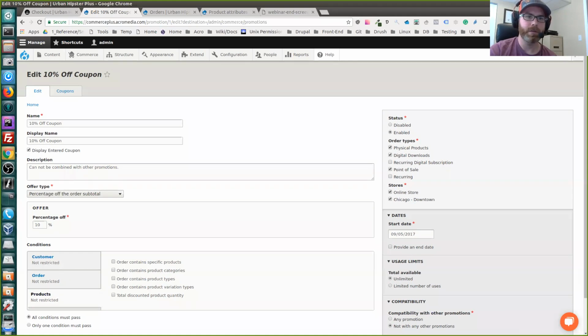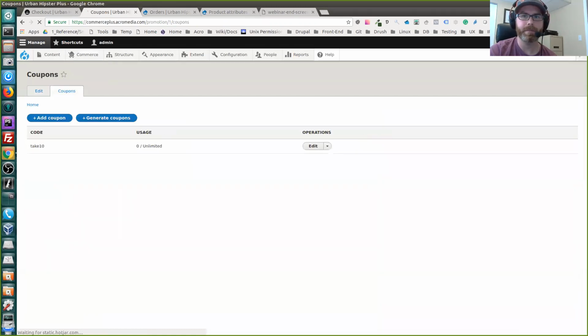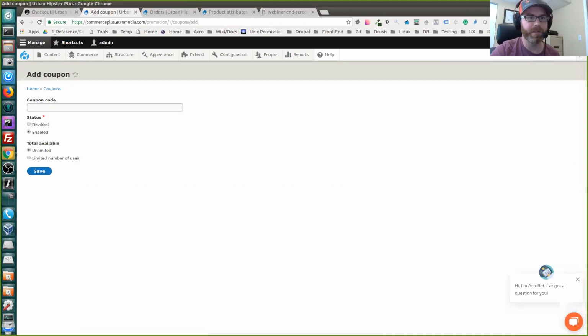So now let's see where the coupons are placed. Up at the top here, we've got a coupons tab. I'll jump into that. Here we've got our coupon code as Take 10. We can optionally add more coupon codes that would apply the same promotion.